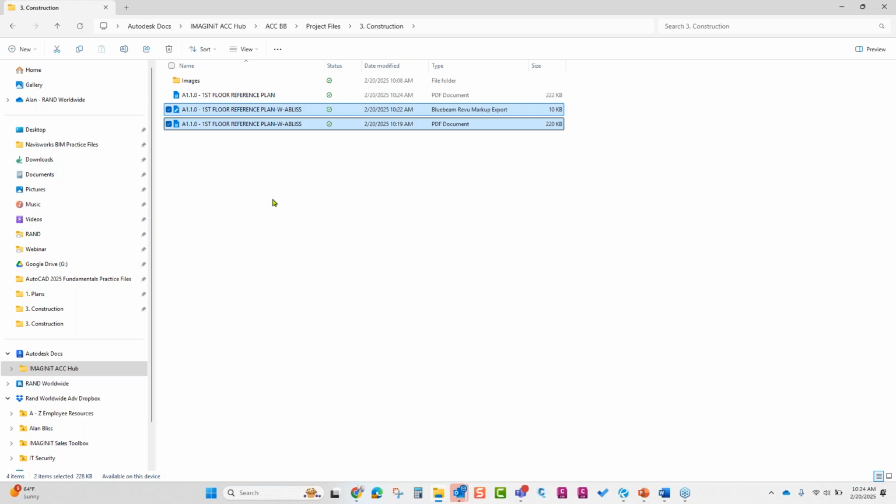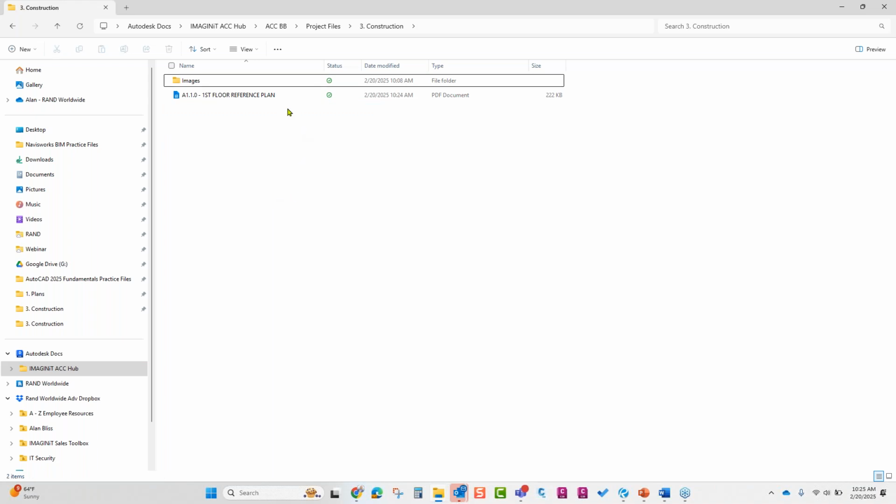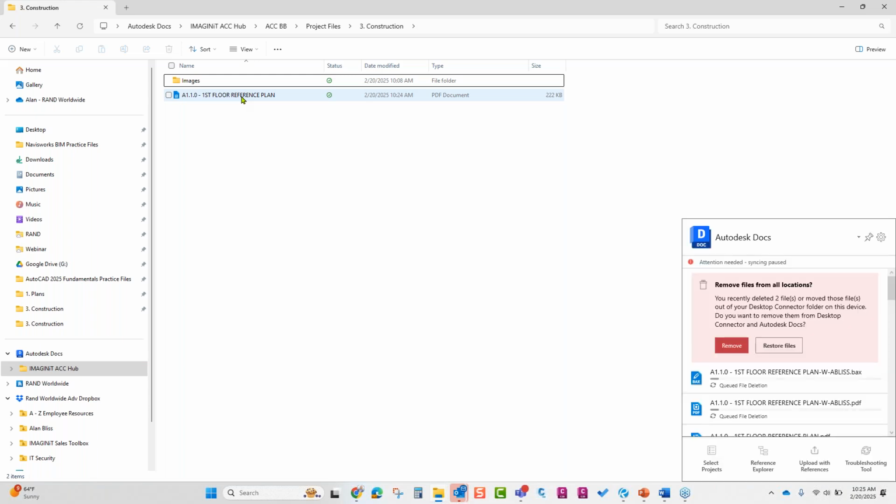All right, and then these A Bliss ones, with that hyphenated username, that version, I'm just going to go ahead and delete, because I've taken all of the different markups and I've now placed them into the master version of the file here. Wanted to show you one more thing. When I hit delete, Autodesk Docs, the desktop connector, has this cool feature.